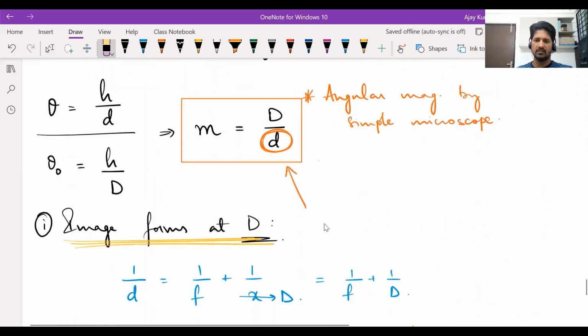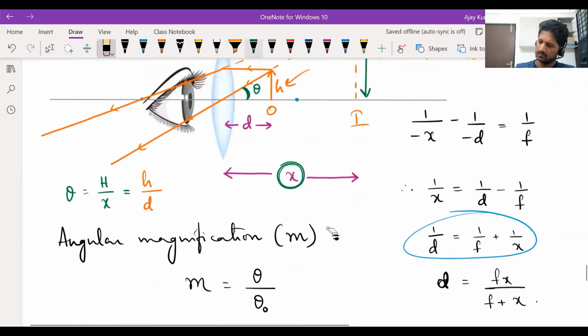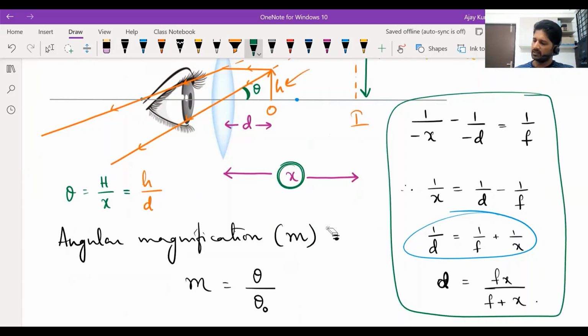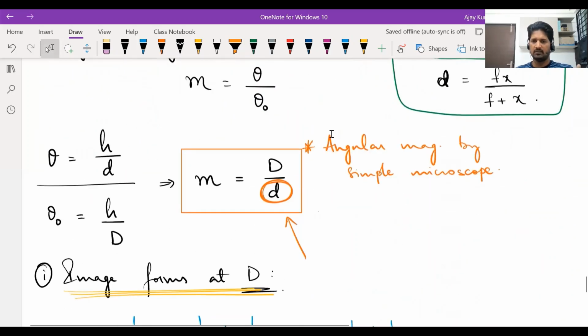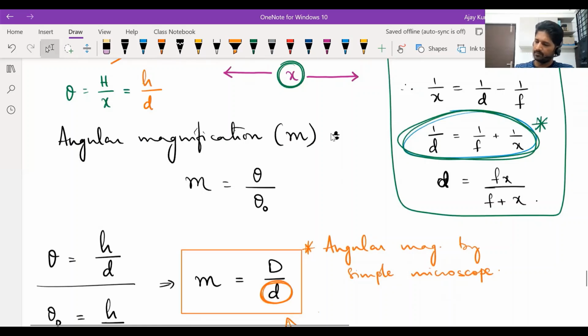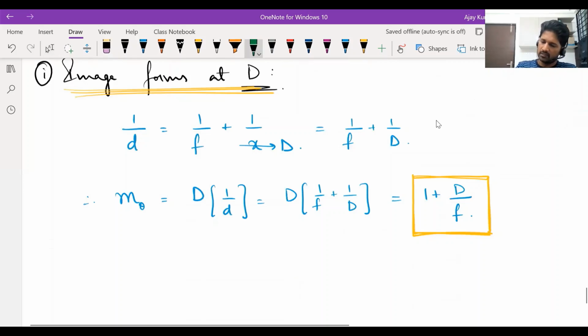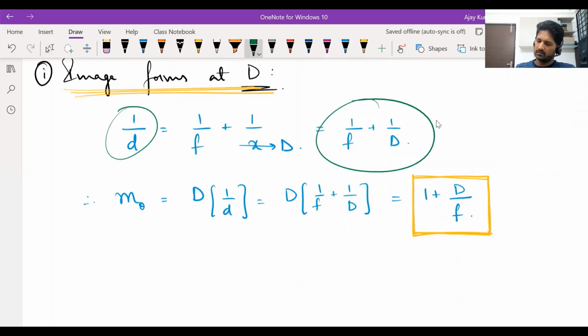And what is that minimum object distance? We use the lens formula here. We got a relation between object distance and image distance. The minimum object distance is dictated by the minimum image distance. And where do we want the image to form? Minimum at near point distance, capital D. So I use this formula to get small d corresponding to capital D. Small d corresponding to capital D is related like this. That I substitute here, and we get the magnification as 1 plus d by f. So if the image forms at the near point distance, the magnification is 1 plus d by f.